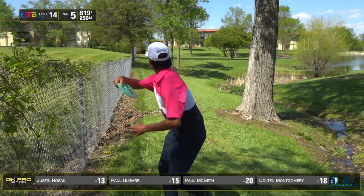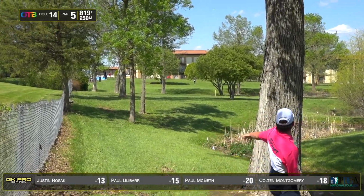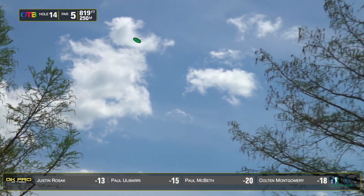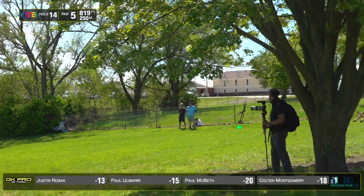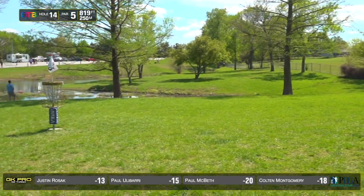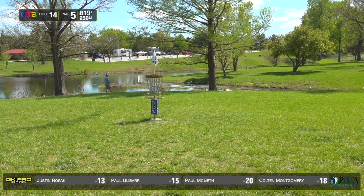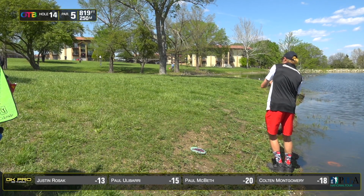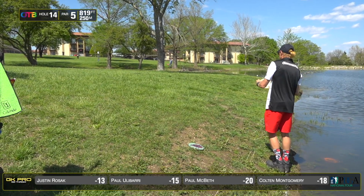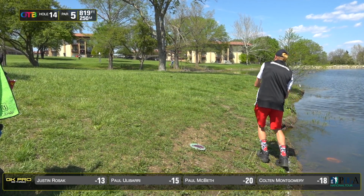Nice close-up there of Germ's work. Bedazzled. Yuli showing us how difficult the run-up and just the whole situation is on that left side. But 90-foot jump putts will do. Yeah, I don't mind how he plays this hole. That's pretty good. He throws a lot further than most people you'd think on the tee shot there, then goes up the left side. I've seen him do that, I think, twice now.